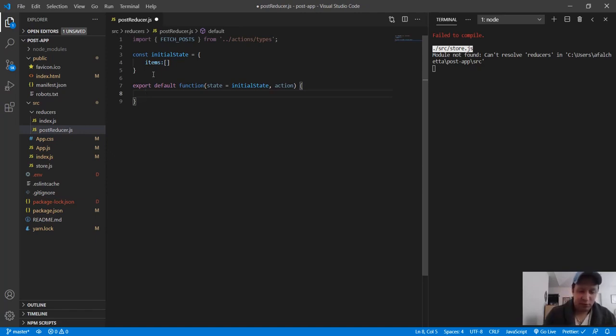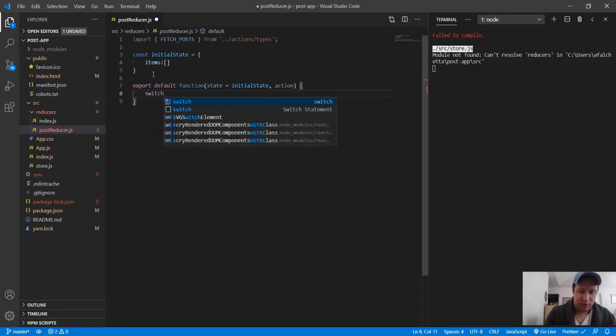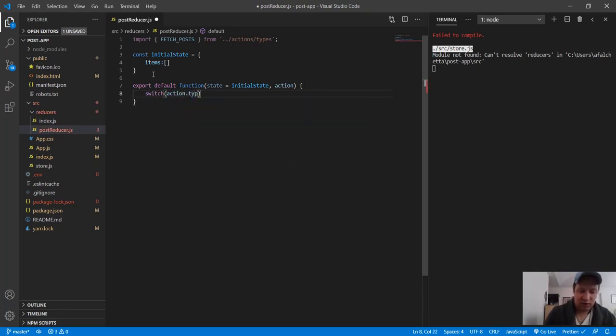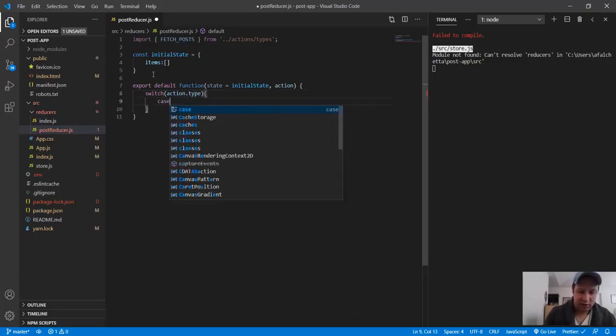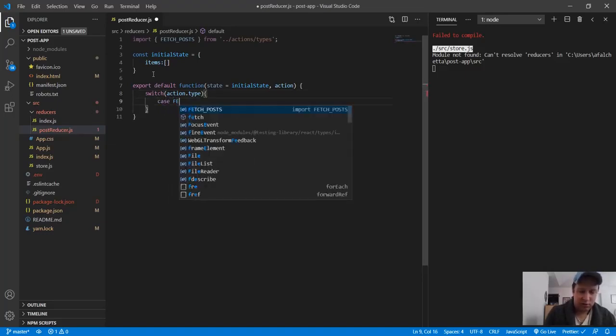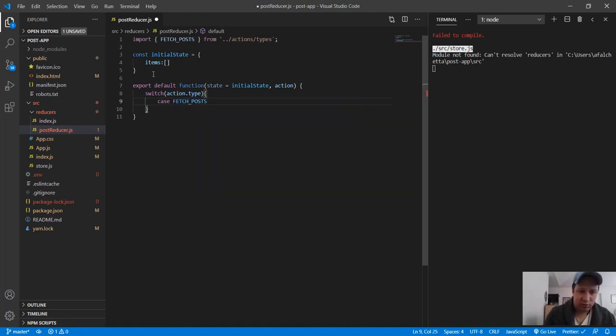So in here you could do a lot of things. You could do an if statement, but probably the best and most common one is a switch statement based on action dot type. Okay, we're going to open that up and we're going to say case fetch post, right? Then colon.